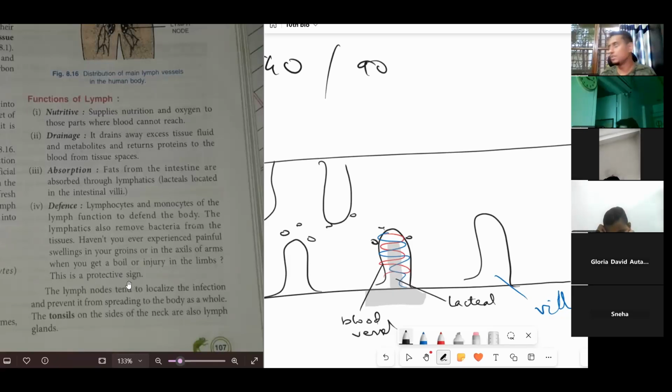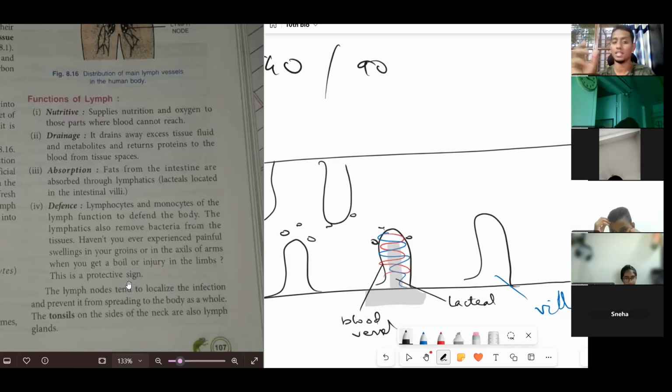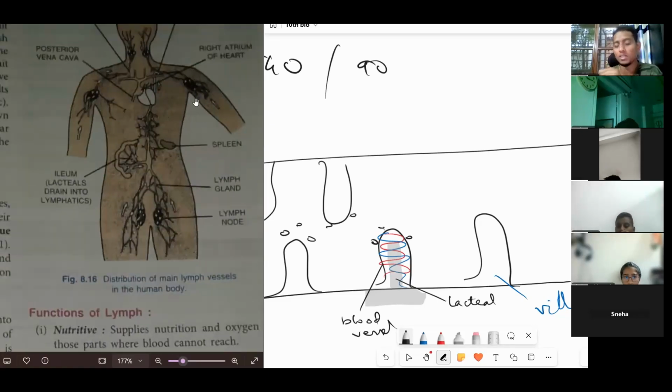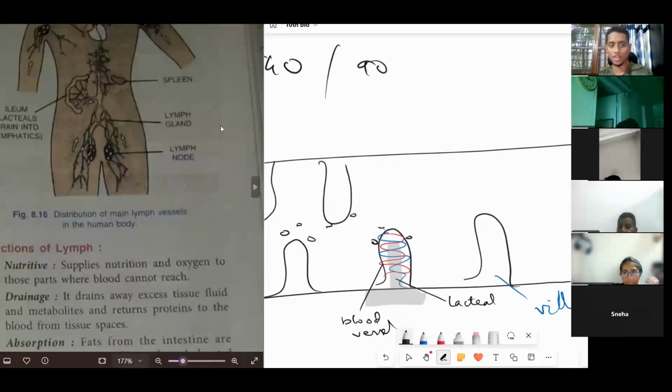Okay. So say you get an infection in your leg or hand. Instead of the bacteria going into your whole body and infecting your whole body, they are stopped at the groin. I mean your armpit and your groin. That's where the nodes are present. What nodes? Lymph nodes. Okay. So the lymph nodes are where all this bacteria goes and it's stopped over there. Your body doesn't allow it to pass on to your whole body. And the fight happens over here and they're destroyed right over here. Okay. So you have pain in your groin area and your armpit area if you have any infection in your hand or leg.